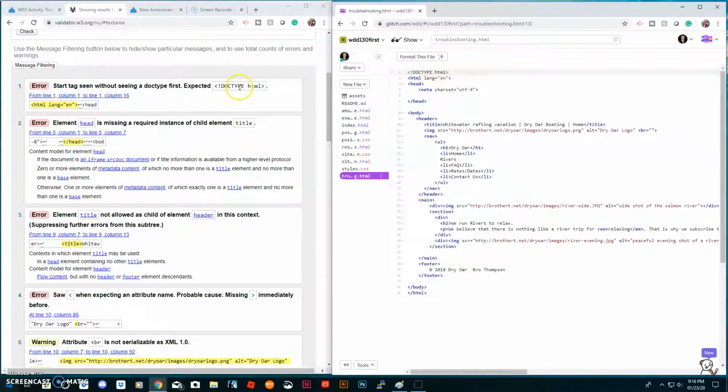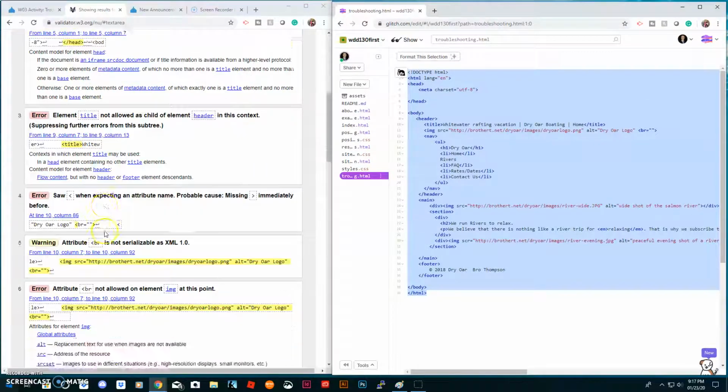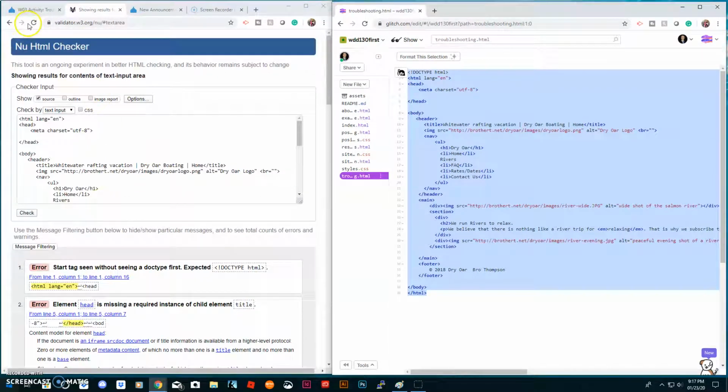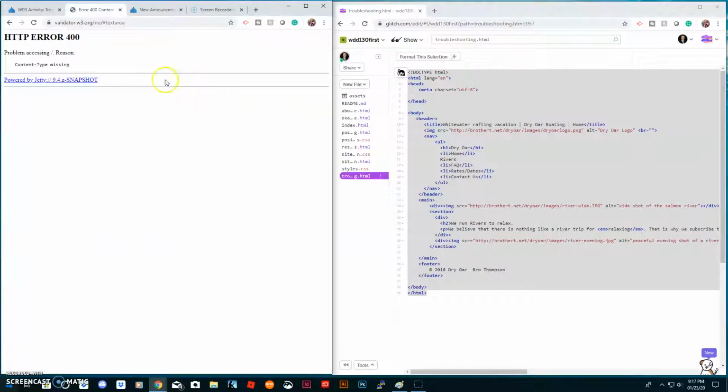Let's actually do that. We've corrected just one thing. I recommend you make a change, at least until you get more comfortable doing this, and then revalidate each time. So again, Control-A, Command-A, and then we copy, and let's just revalidate once more. Now, where do you go if you want to revalidate? Do we have to refresh the page entirely? Well, we can. If we refresh this validator, it's going to ask you to confirm form resubmission. And you'll notice, oh no, I'm getting an HTTP error.